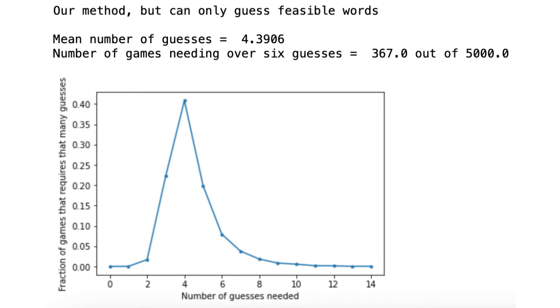And in the 5,000 trials that we tried, the number of games that go over 6 guesses is almost 400. So less than 8% of the games, I think, if I did my math correctly, which is clearly an improvement from the strategy of picking out a random feasible word. But it doesn't really seem like a massive improvement.